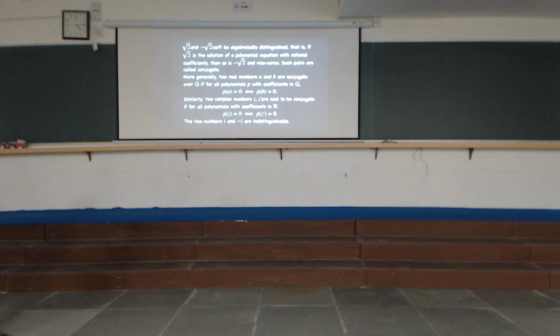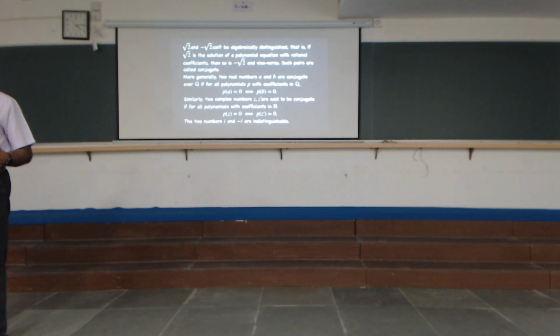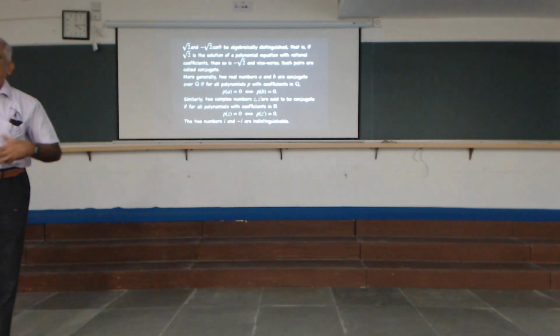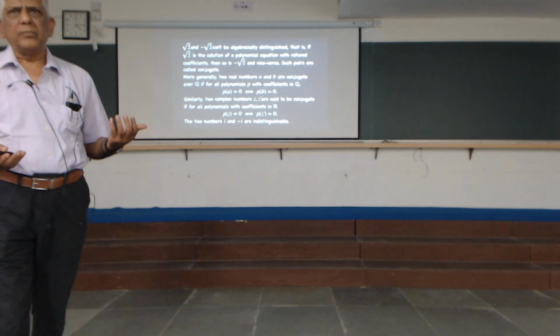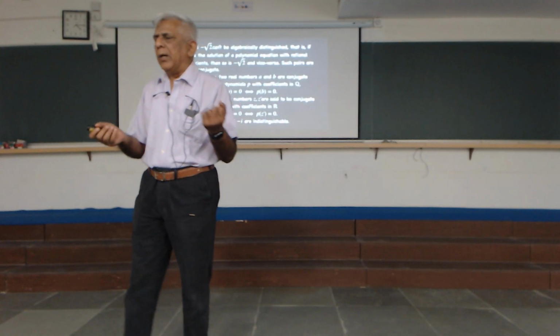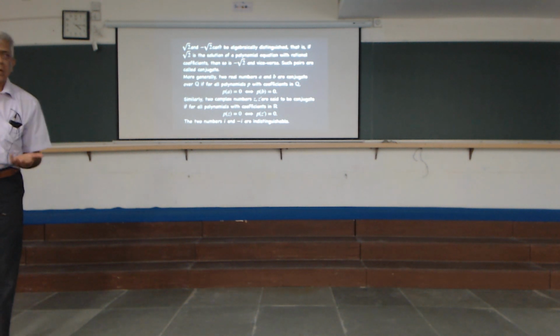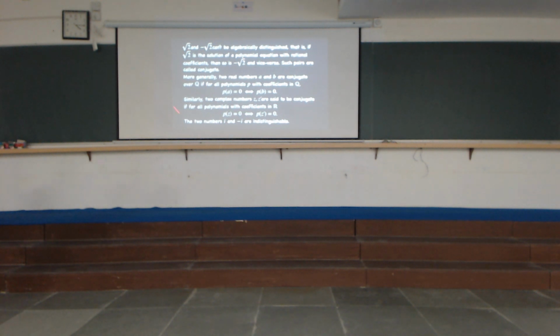In fact, all of humanity, which was eagerly waiting to discover i, finally when they discovered i, it turns out they did not just discover i, they discovered also minus i. I and minus i, in a similar way, are indistinguishable over the reals. So you cannot separate i and minus i if you are looking at them over the reals. That is what is at the heart of field extensions and Galois theory.